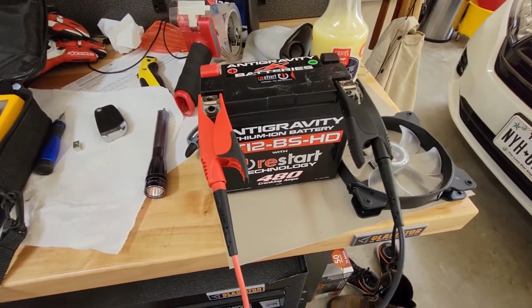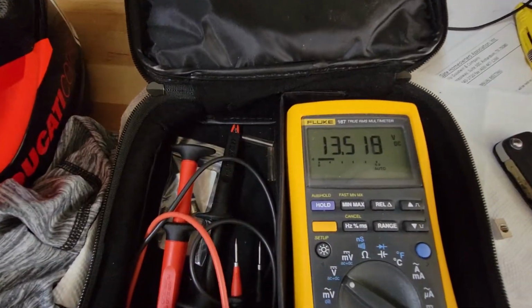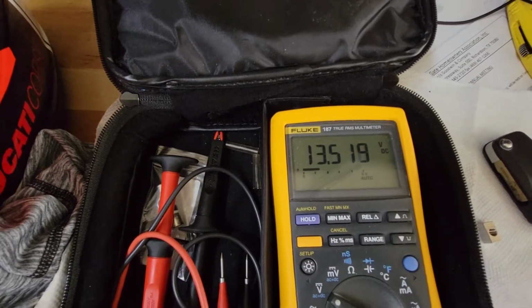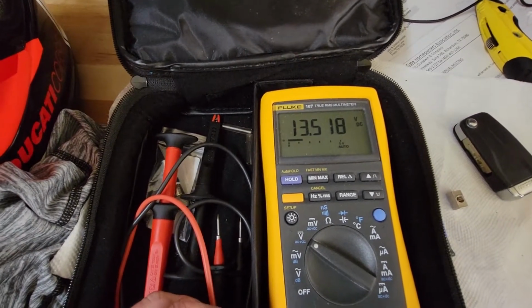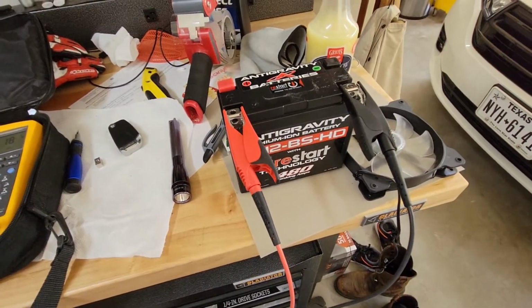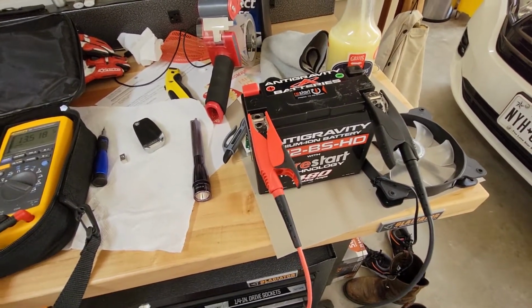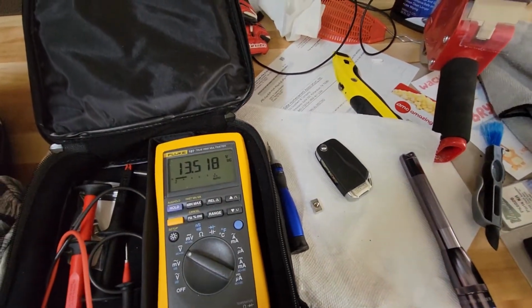It's only maybe 10 months old, and it's reading out at 13.5 volts, which is within spec. The lower end of the specification is 13.3, okay? So it's reading out at 13.5. So you might think, nope, my battery's fine. Like, there's nothing wrong with the battery. It's good, right?